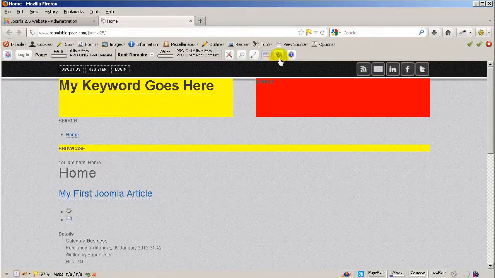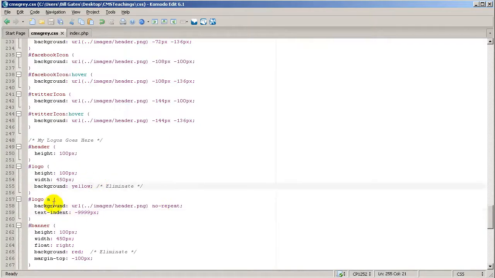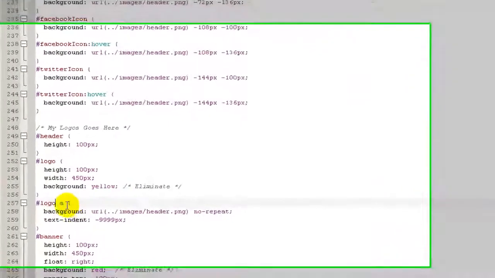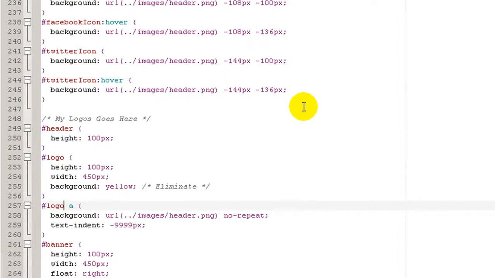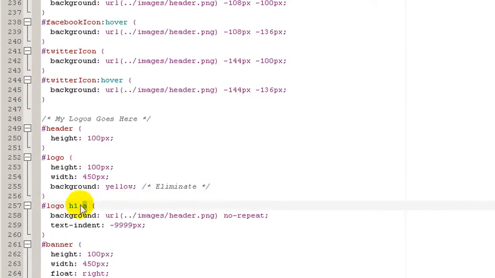Now we are going to replace and see what happened. If you notice, now we can actually see the logo behind. However, we will need to apply some height and width. So let's go back, but because we are going to be working with links, let me add the H1 element, because again this will be a link that will be inside the H1 element.